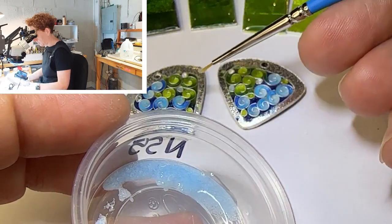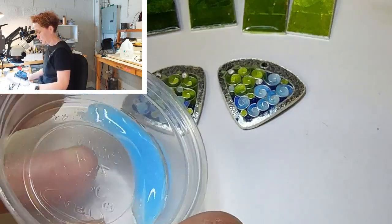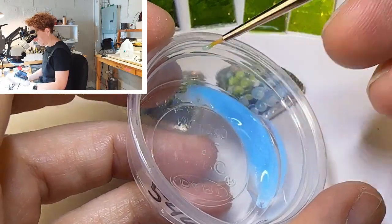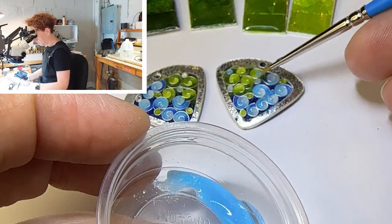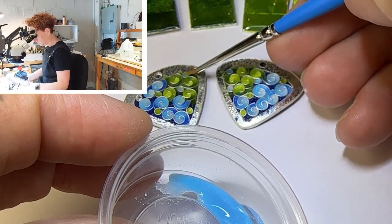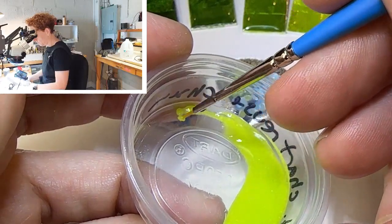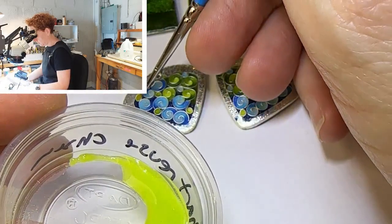Oh, we need a dot over there. We'll do a dark blue here. Okay, dark blue over here. And then one tiny dot of chartreuse chrome right over here.